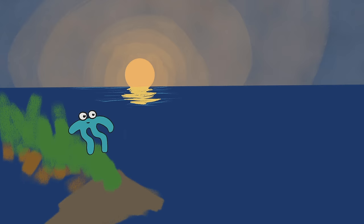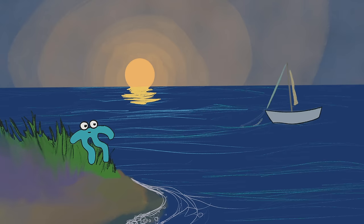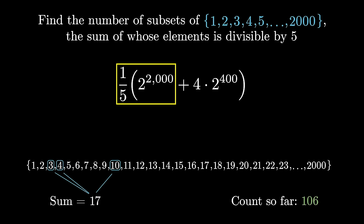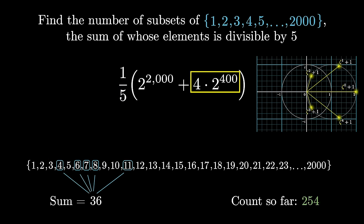Look, this is a hard puzzle, and when it's worth putting in the time to solve a hard problem, it's also worth taking some time to reflect on it. What do you get out of this? What's the takeaway? Now, you could reflect on the answer itself, how the dominant part is indeed 1/5 of all the total subsets, like we might have guessed, and how this error term came about from the not-quite-destructive interference in a massive combination of roots of unity.